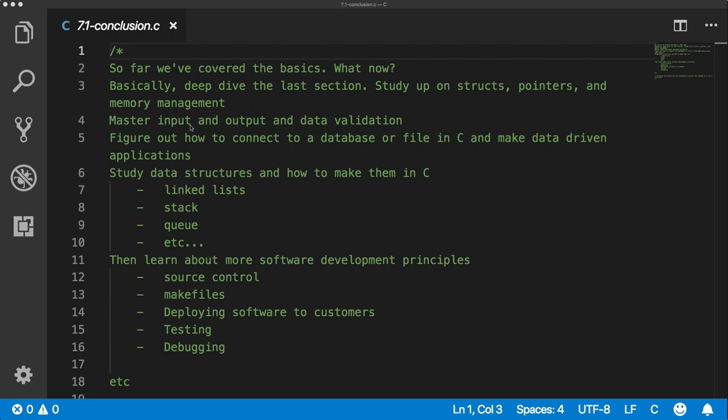For example, you can learn more about data validation and input and output, so making sure people are submitting the correct stuff when you're asking them questions, how to connect to a database and work with data, and then going into some more complex data structures such as linked lists, stacks, queues, and so forth. And then I would recommend you learn more about general software development principles such as source control, make files, deploying software to customers, software testing, and debugging.